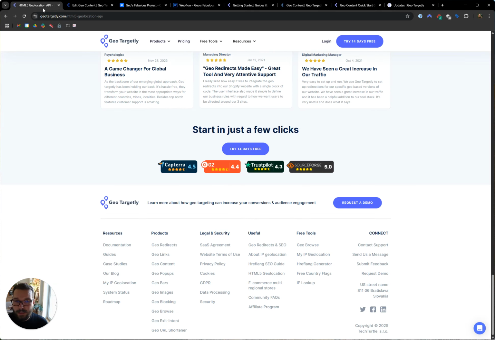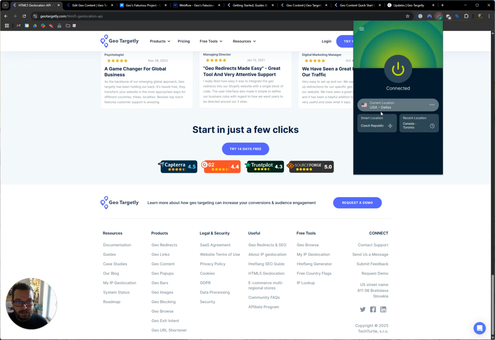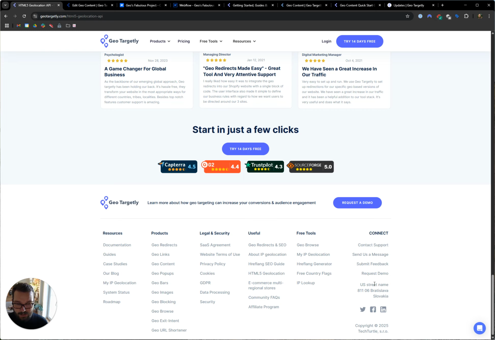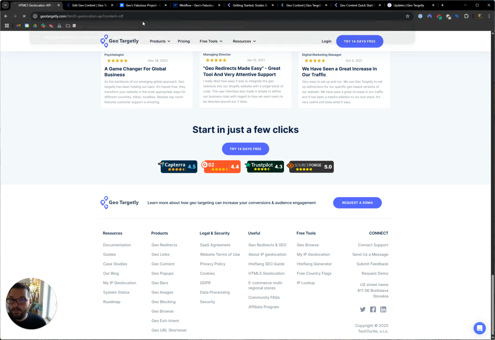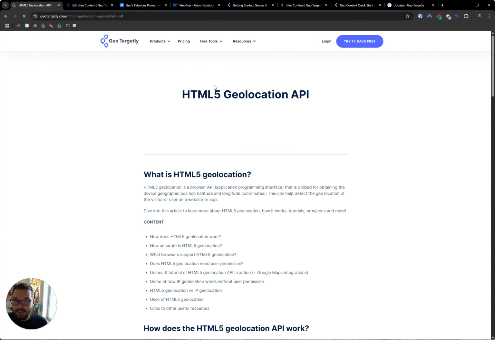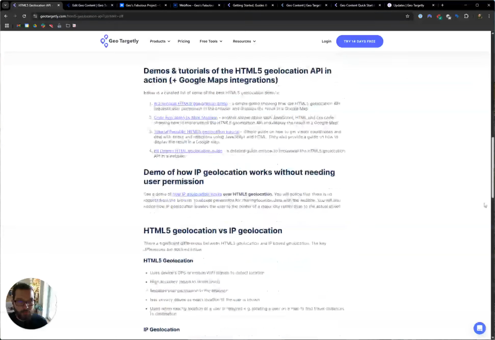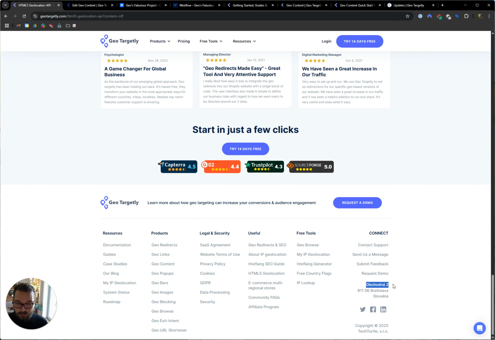what I can do is go back to the page, and still we're using the US location and the change is happening. But if I go to the same page and use the query parameter, which is defined by a question mark, and I define it as content off, what you can see is that even though I am in the US, I'm no longer getting the content change. So this is best used for internal testing or sharing it with your colleagues or specific clients.